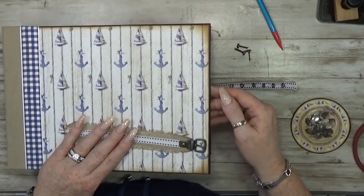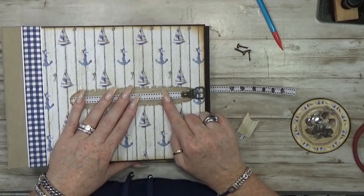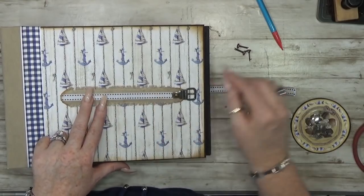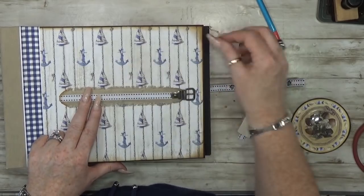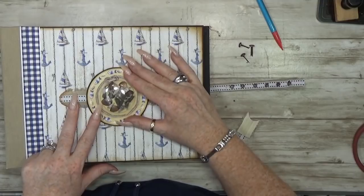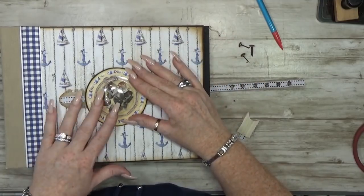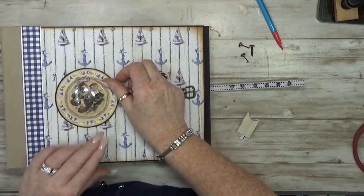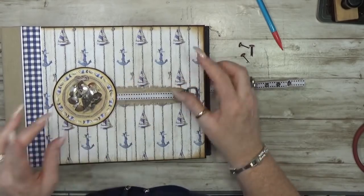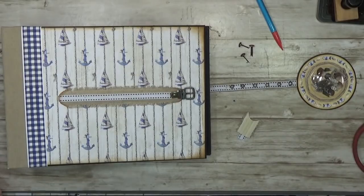Where is my little... oh, here it is. So from here, I need to attach this one. I'm just gonna glue this down. Not gluing down, I'm just gonna use my pieces. And still I like this in the middle. This right here. Well, I always can add this a little to the left because we need to work with this. So I'm just gonna add this in the middle and see how it goes.